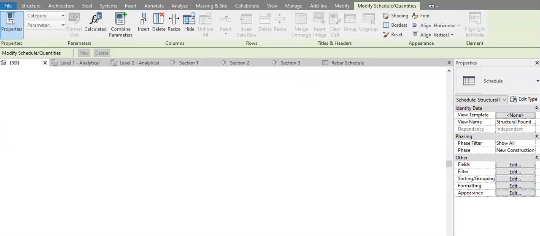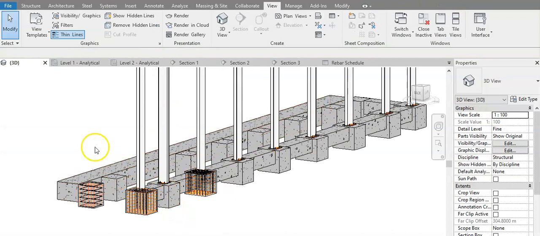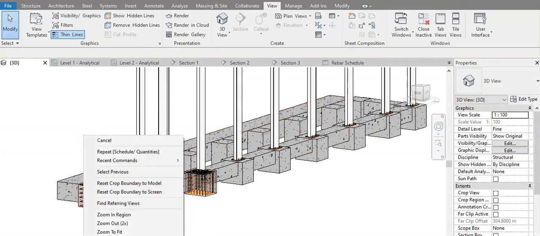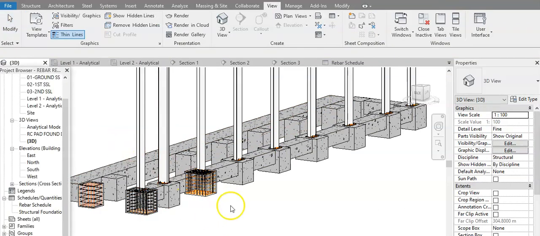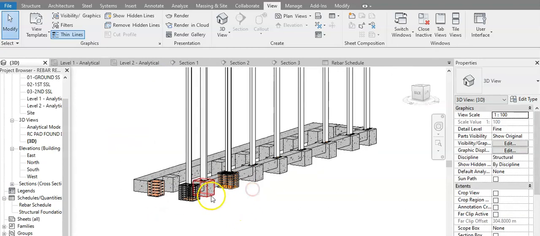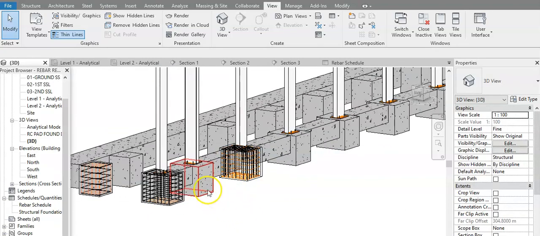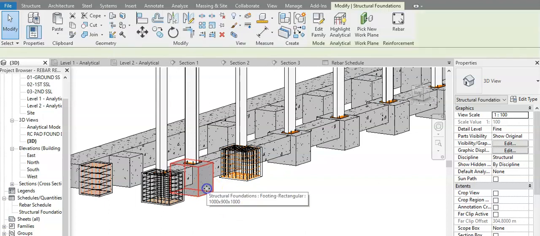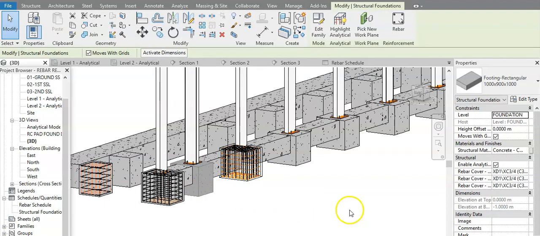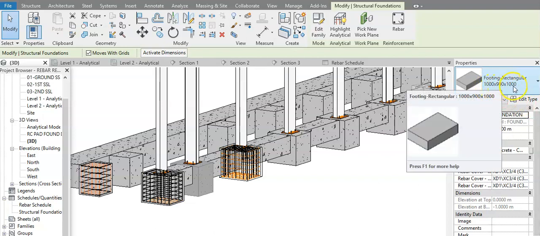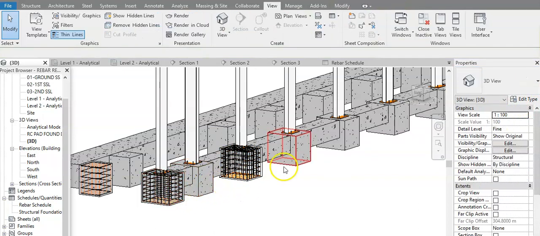So now we have discussed the volume. Basically, in the traditional way, and in the digital way, we can click and you can tell the volume of this by getting into the details. For example, this is 1 meter by 900 by a meter, and then you count the number of the foundations. And that is how you would do it in the traditional way.